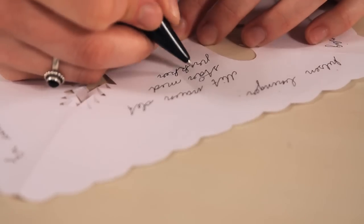I would usually write, "Mit navn det står med prikker, pas på det ikke stikker," which means my name is written in dots. Be careful, because they stitch. It rhymes in Danish, and I think, apart from all the silliness, the most important thing about the poem that you write in the gækkebrev is that it rhymes.